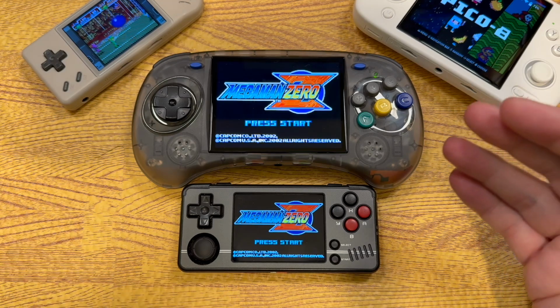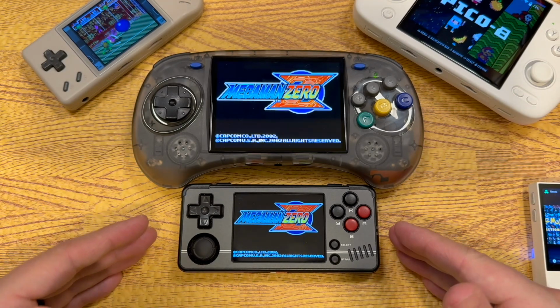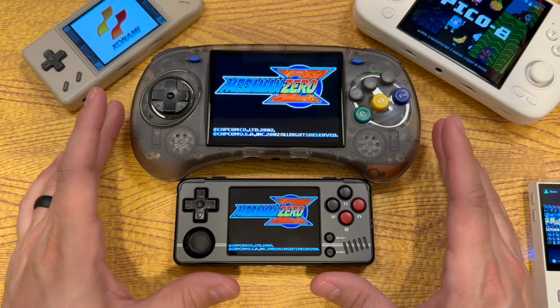Now, back to my daily carry dilemma. Now for screen size, I'm going to go ahead and show you the difference between a 4-inch display and a 2.8-inch display. This is the largest difference comparison I can give you, and I guess probably the biggest consideration for most people is how good is your eyesight.